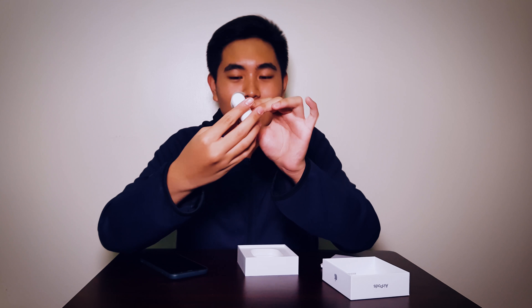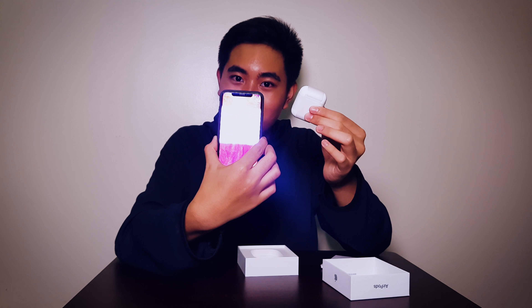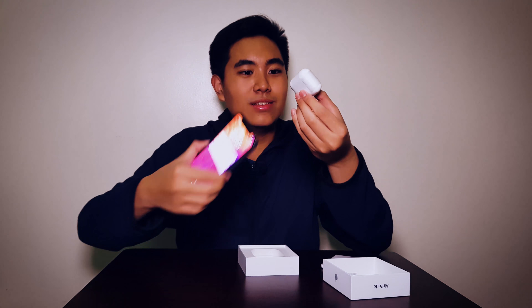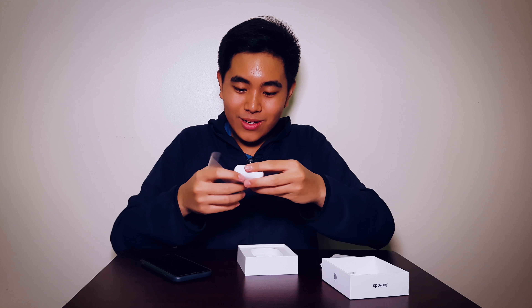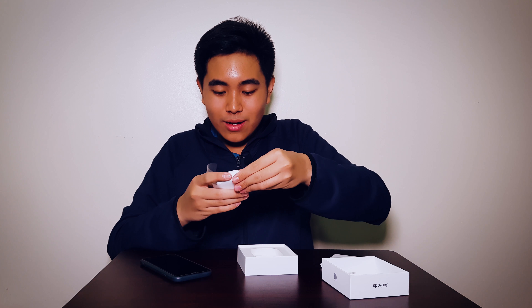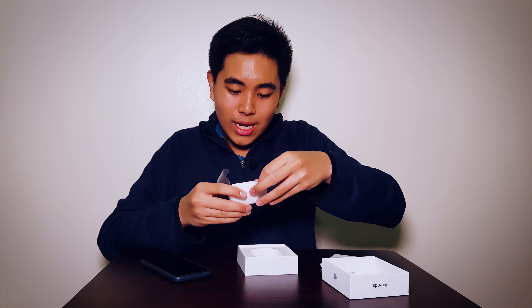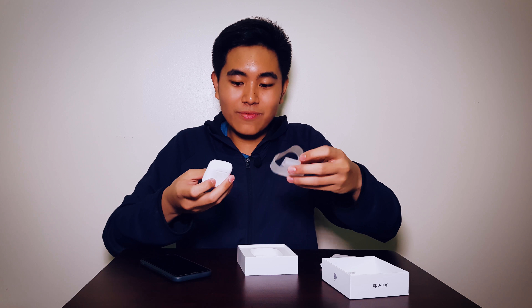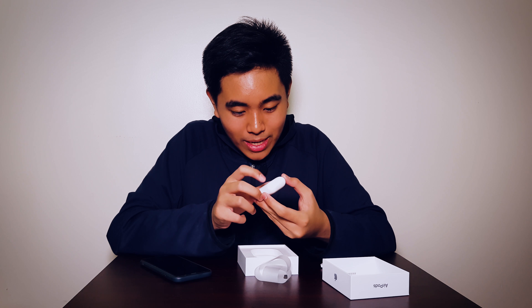This is so beautiful. And if you want to get an actual size comparison, here's an iPhone X — and this is how small the AirPods case is. And there's the Lightning connector. The feeling of the AirPods — it's not as pleasing a sound as unboxing an iPhone, but it's still gorgeous and I still love this. This is 8,990 Philippine Pesos, or about $180. Oh, it just slips off so nicely — it feels so premium. That is amazing. Designed by Apple in California.